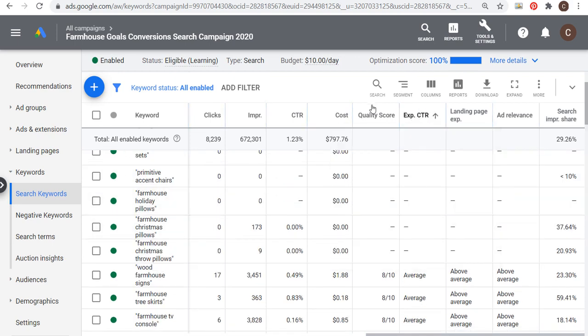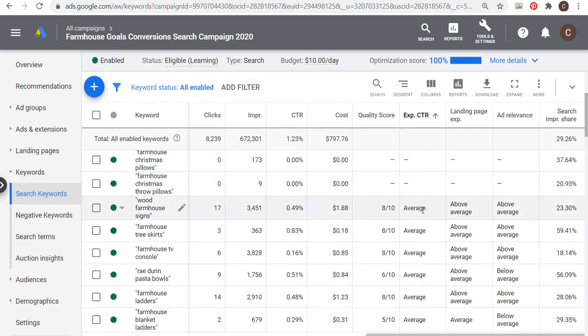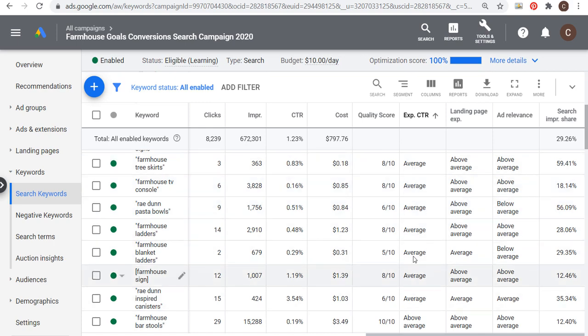So we're looking at the worst click-through rate keywords in our entire campaign. And you can see here, some just don't have enough data, but the ones that do right here, I have about 7 keywords, it looks like, that are average. So you can see my quality score is a little bit lower for a lot of these keywords. Some are 8 out of 10, but if you're seeing quality scores of 5 out of 10 where everything isn't going so well here, average, average, and below average, these are the keywords you want to improve. Now, looking at all-time results, I've only driven 2 clicks from farmhouse blanket ladders, so it's not something I'm overly concerned about.